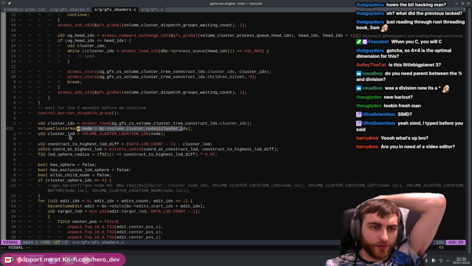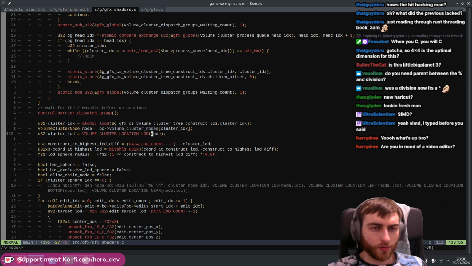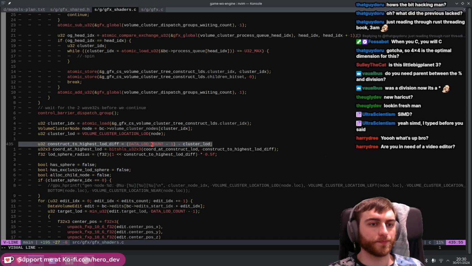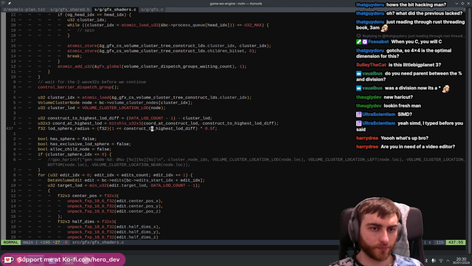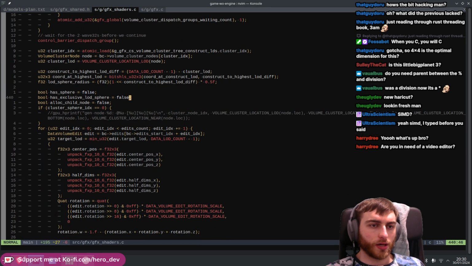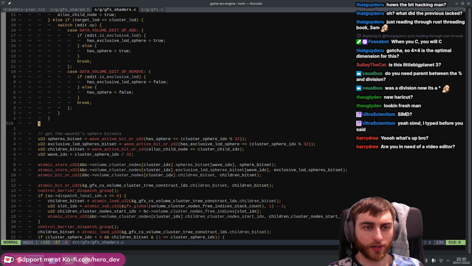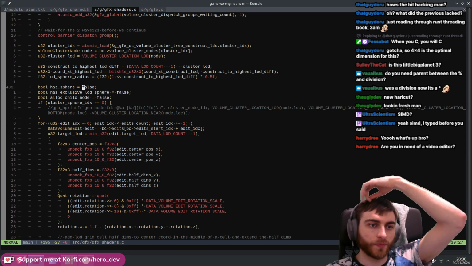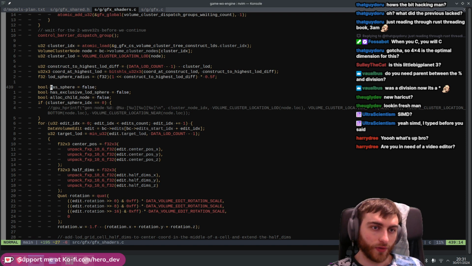So you pull out the cluster node that you're processing, right, you get the LOD. This stuff is all correct. I remember double checking it and it was fine. So the whole task of this for loop here is to go over all the edits, which basically paint inside the 256 cubed volume. You got a has sphere bit, and you've got a has exclusive LOD sphere bit.